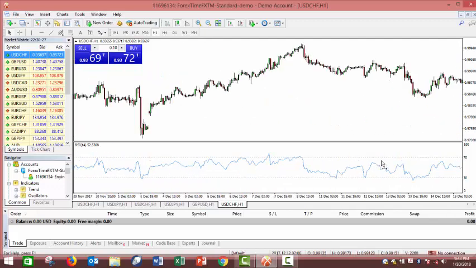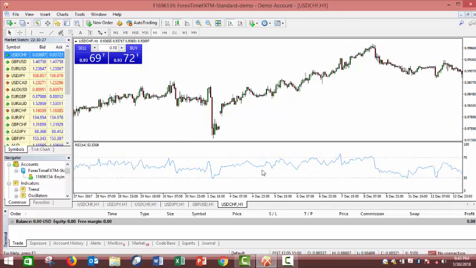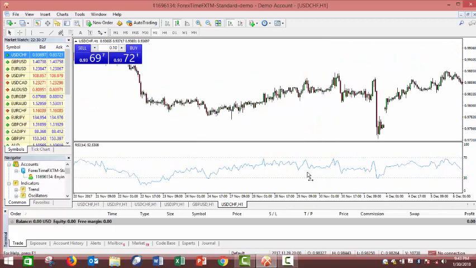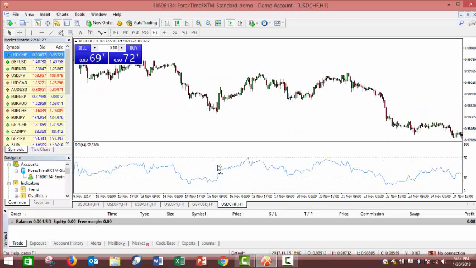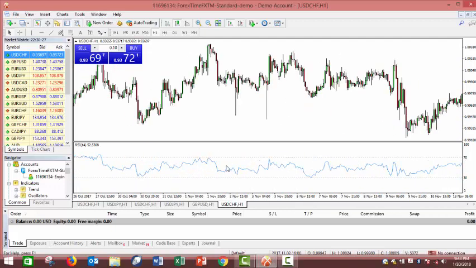When I started trading new, this was the indicator I was using to trade, and I had quite some win rates. I wasn't doing bad. This indicator also shows when a market is overbought and oversold. If the market comes down to this point, it shows the market is oversold, and at any point in time it can start going up again. So that's how we use this indicator.